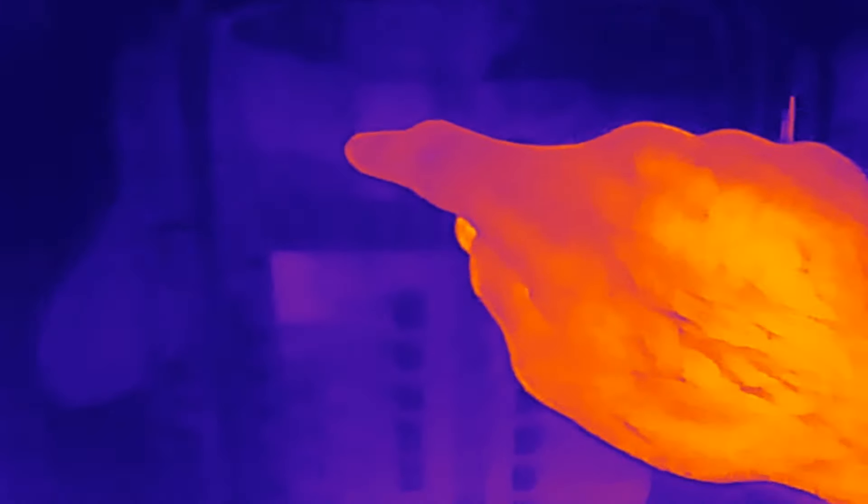Looking at breaker panels, you can kind of see where there would be excessive heat behind a breaker. This is your main breaker here. If you had something arcing or hot — for instance, this is the HVAC breaker — it's got a pretty heavy load on it, but it's not white. I could show you an image of what that would look like should you have a breaker that is arcing inside and creating heat. Anything that has heat indicates a potential electrical issue.